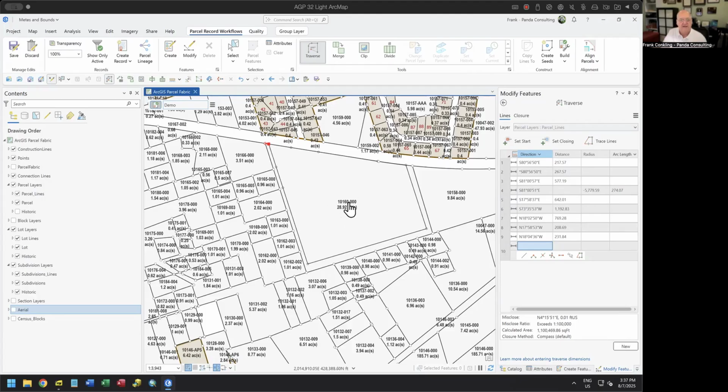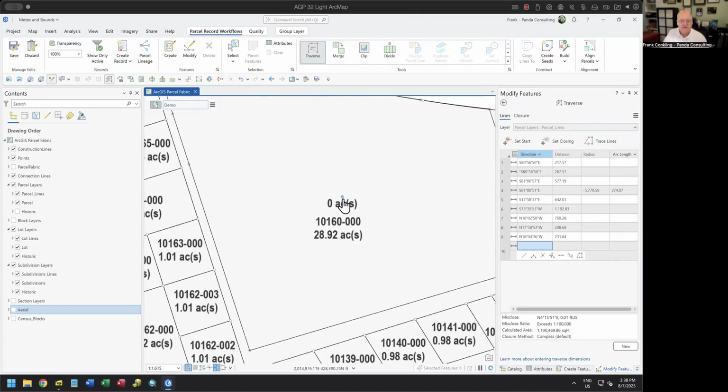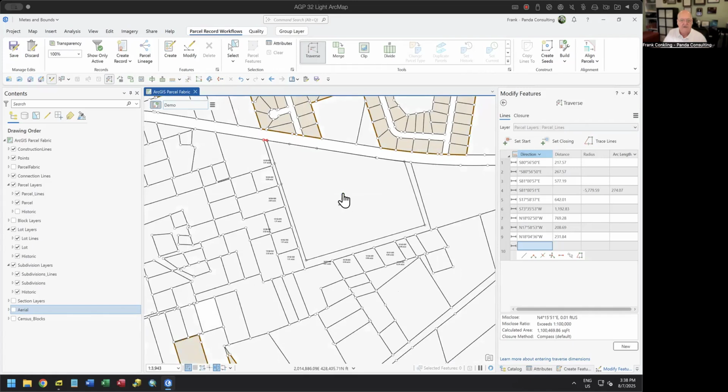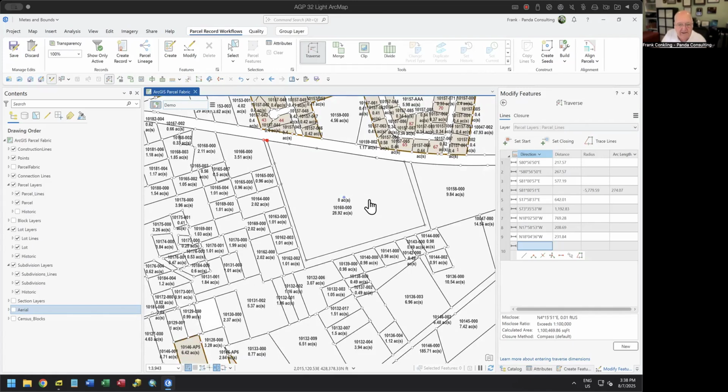And because of that, I can say, okay, well, now check to see whether or not it forms a closed polygon, in which case I can tell it to go ahead and do that. And it actually has what's called a seed. A seed will allow me to take that and build it and expand it out until it fits that boundary. And that's what I'm going to do.